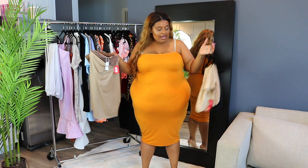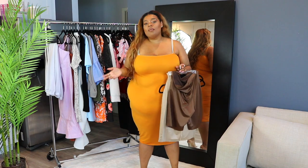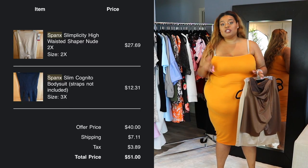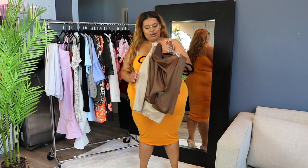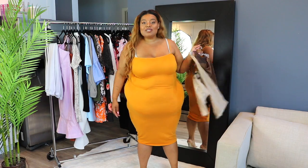So I got multiple styles. I purchased 3 on the Spanx website. It came out to $220. The other 2 I got on Poshmark because it was 2 for $50, which is so much more my speed. But they're all Spanx brand. Just 2 of them happen to be used, and I just thought about that. I don't know how I feel about that. So without further ado, let's get into the Spanx haul.